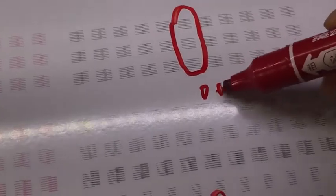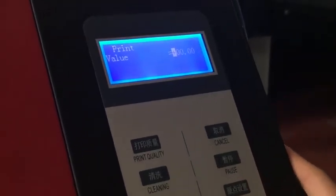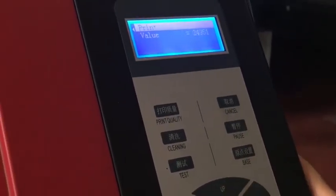You can see this is plus 1, this is minus 1. You can see here and here, not the same. Maybe minus 1 is better. The plus 1 is a little problem. So I minus only a little. Maybe I minus only about 0.1. And I print again.